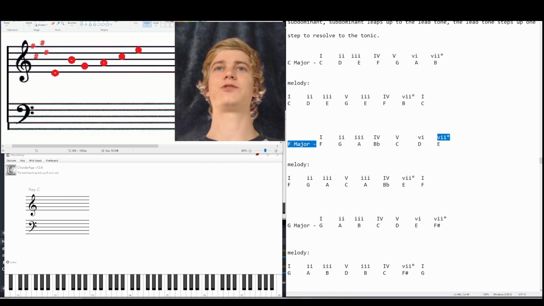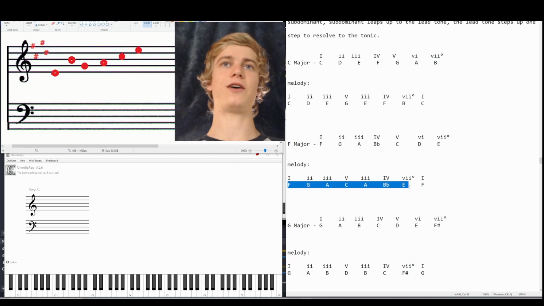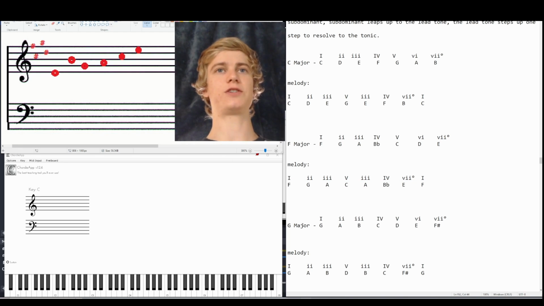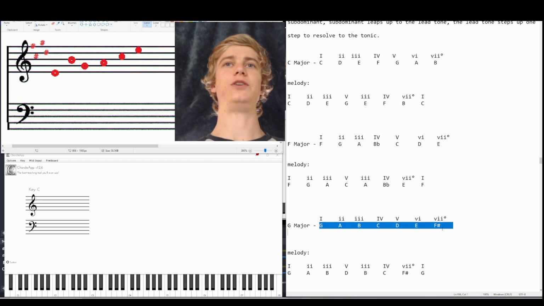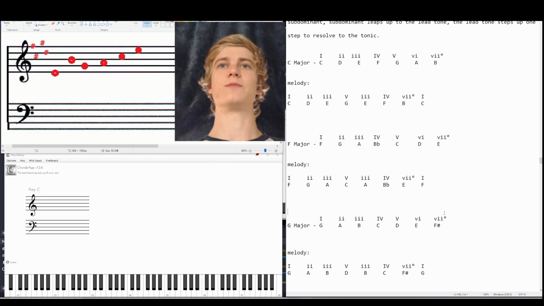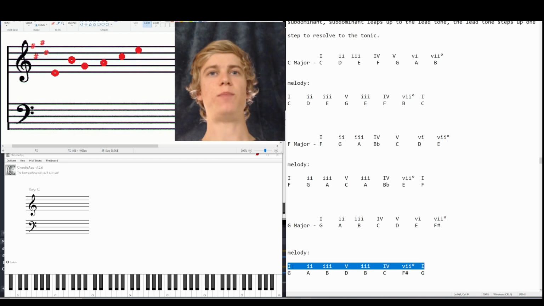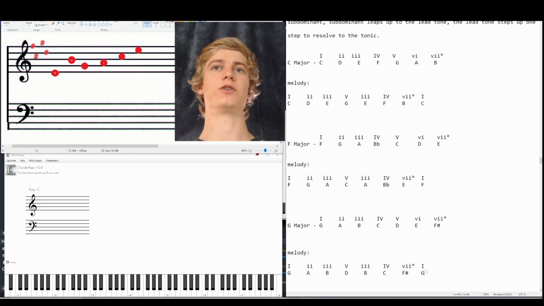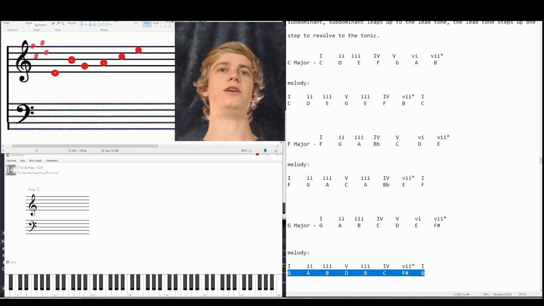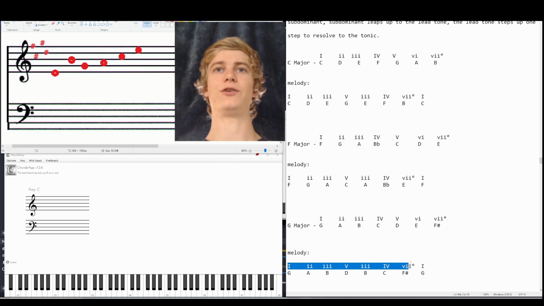Okay, so I have the F major scale here. And again, I labeled the Roman numerals above it. Now I'm going to take that melody pattern and plug it into that F major scale. Then I have the G major scale, with the notes in G major, and I labeled the Roman numerals above that. So now I'm going to take that same pattern of diatonic note functions as before, and plug in the notes that are in the key of G major. As you can see here, I come out with this melody from plugging those notes into the pattern that I started with.